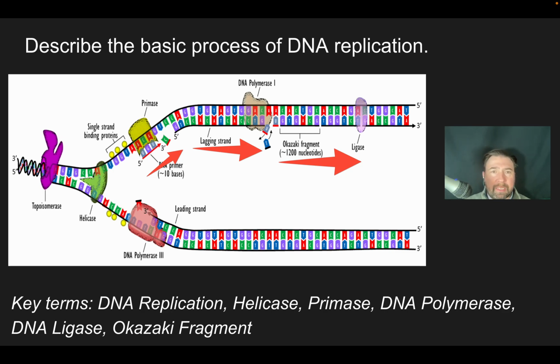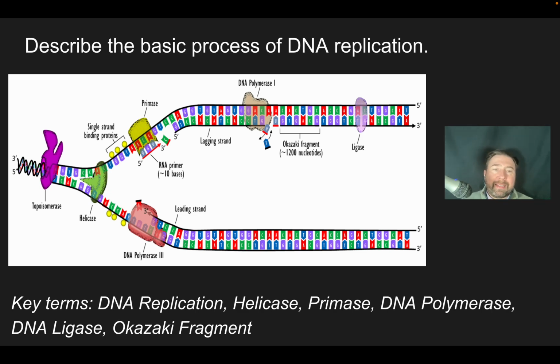And so it's going to be a series of short fragments called the lagging strand fragments, and these fragments specifically are known as Okazaki fragments. They're going to build a series of these, and as the helicase opens up more, a new Okazaki fragment will then be added as it has moved on. We can see our RNA primer here is starting a new Okazaki fragment.